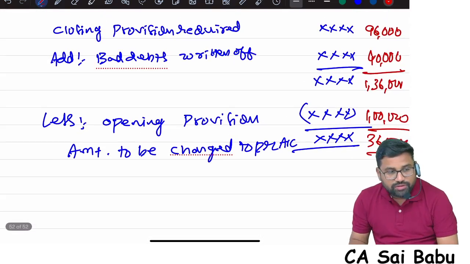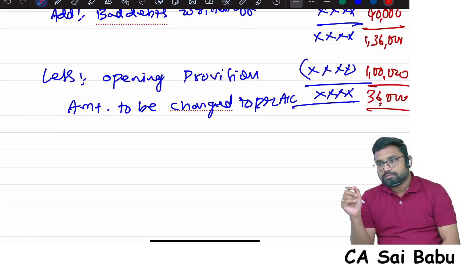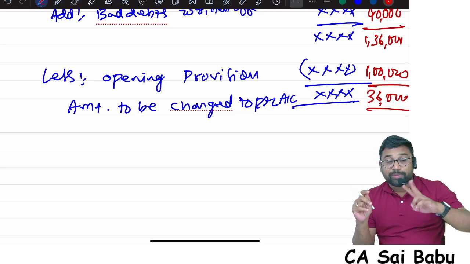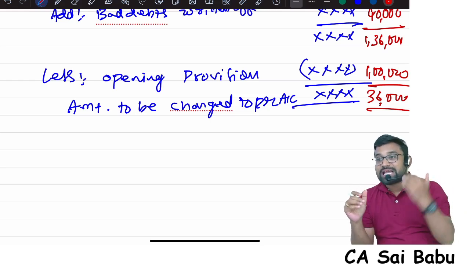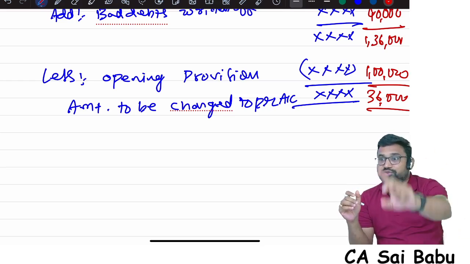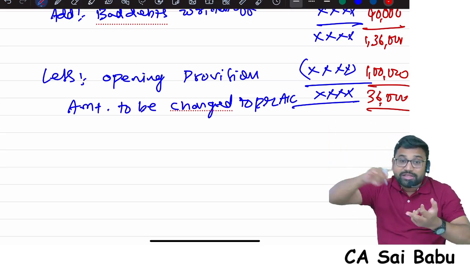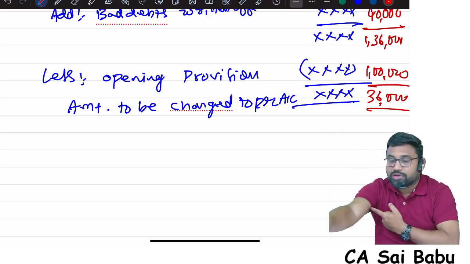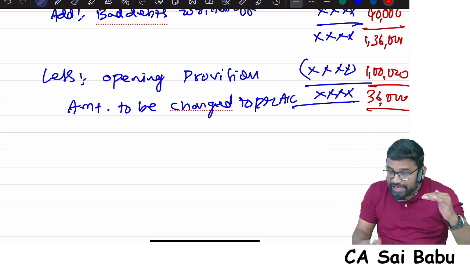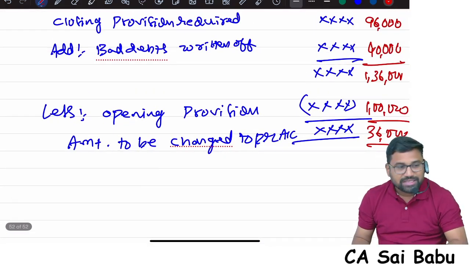This way also you can do. They will ask this for 2 marks. I think now you got the concept. For provision for doubtful debts, I am explaining 2 methods. In the first method, what is the crux? The crux of this method is that bad debts is adjusted to provision. So 3 entries. First the bad debts entry, then bad debts is adjusted to provision, then create the remaining provision. How much provision do I need to create? You know: closing, add bad debts, minus opening. Or just prepare this account and automatically you will get it.